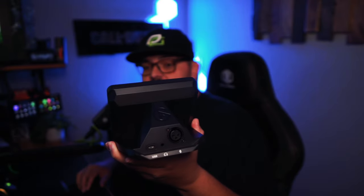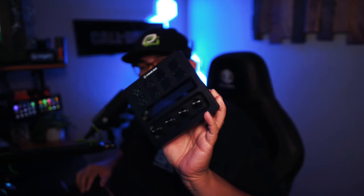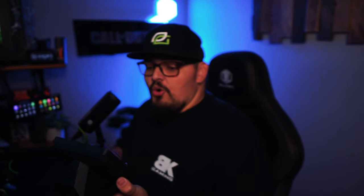Now you have your XLR connected to your Stream Deck Plus. For those of you that do have a Stream Deck Plus, you know that Wavelink software comes with your Stream Deck Plus. So to have an XLR attachment that attaches in the back is absolutely amazing — it's a game changer. So now, if you like, you can get rid of your Wave XLR and attach everything to your Stream Deck Plus.